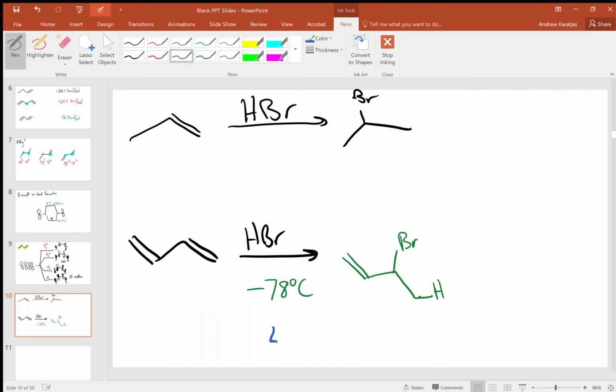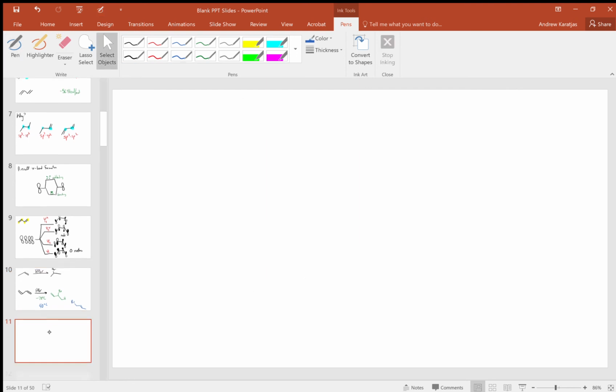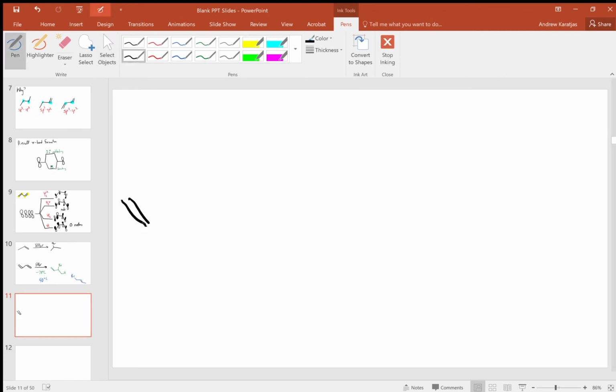But if we heat this reaction up just a little bit, 40 degrees Celsius, the major product here is this one where, we used to have double bonds on the first two carbons and the second two carbons. Now the double bond is on the middle two carbons. So what's going on? How does the double bond get there? Well, we have to look at the mechanism. And the mechanism is not really that much different from what we would expect, from what we remember. Alkene attacks hydrogen, kicks out bromine.